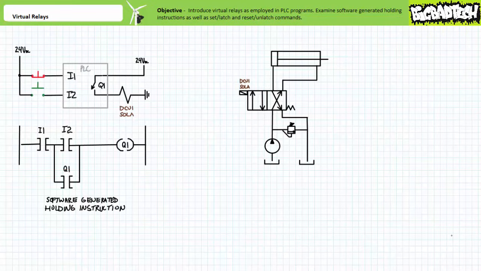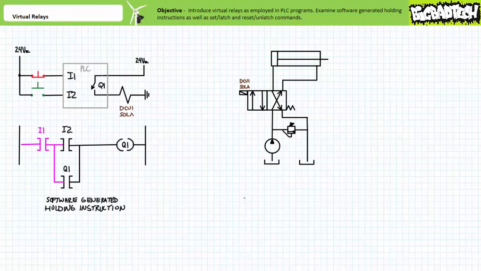Allow me to demonstrate. Rung 1 is a series configuration of a make instruction examining I1, the normally closed red push button, and another make instruction examining I2, the normally open green push button, controlling output Q1. Rung 2 is a make instruction examining output Q1 in parallel with the make instruction examining I2 in rung 1. This is the software-generated holding instruction almost directly mimicking the function of an auxiliary contact on an electromechanical contactor used for holding circuit purposes. One can see how, using this more streamlined approach, the program is ever so slightly smaller. Let's examine how this system responds given a couple of different input scenarios.